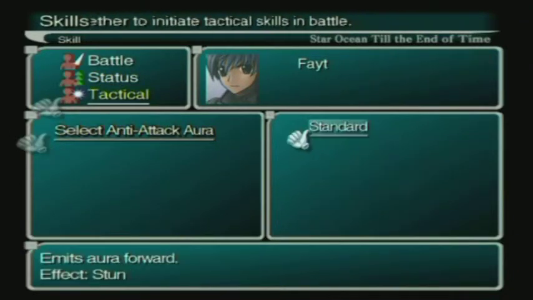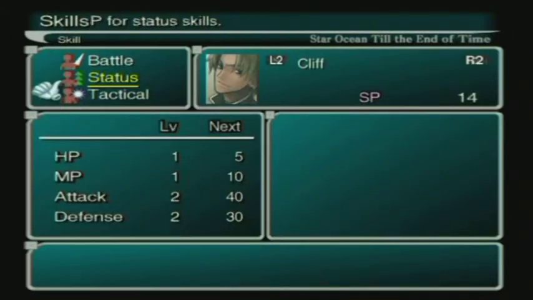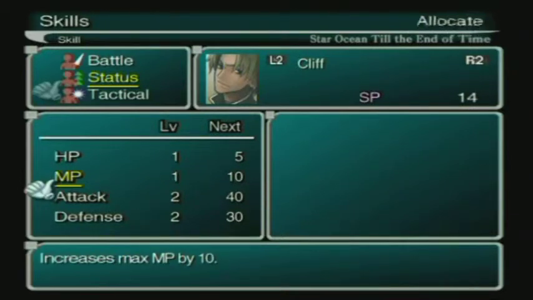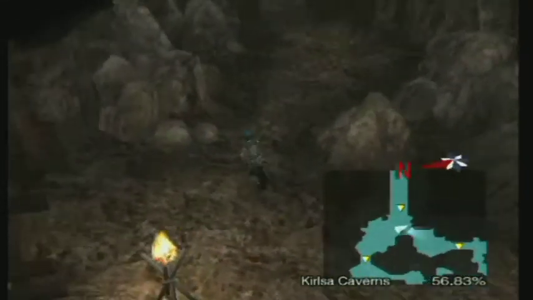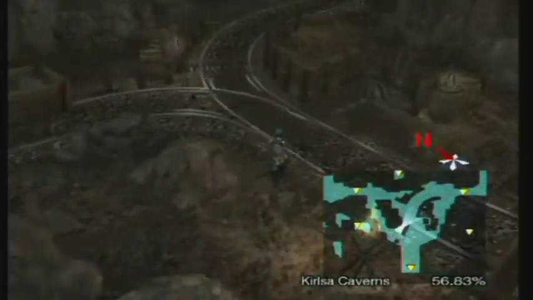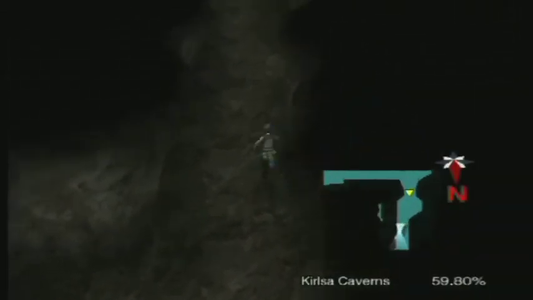And I don't believe I've got anything else here. Nope. Okay. You know what? I'm going to give Cliff some MP right now, because it only puts him up to 80, but it's better than 70. Anyway, it's got to go all the way back round. But I also missed a room here, which I thought I did. So let's go down here and find out what's around.